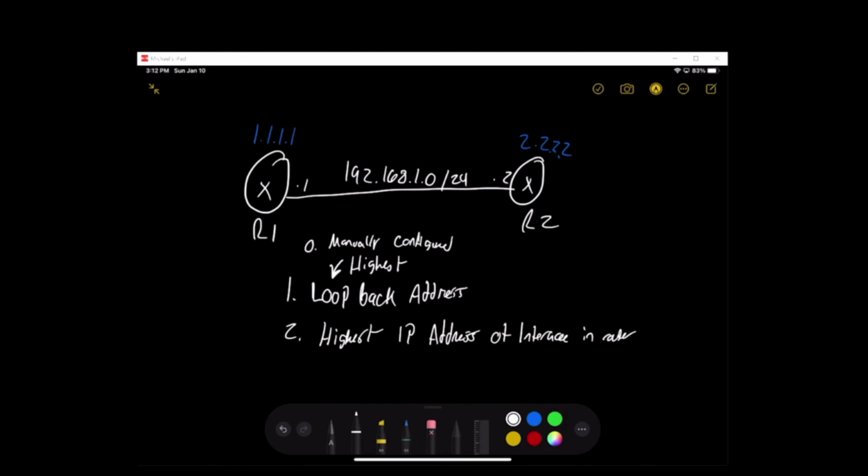So if I go into router 2, into the OSPF process, and wanted to change the router ID from, in this case, 2.2.2.2, I can manually go and say, I want to force you to use, for example, 3.3.3.3. Let me see, what else? So that's the process in which a router ID gets automatically chosen. And now I guess I'll move on to the whole process of an OSPF router being brought up into a network.